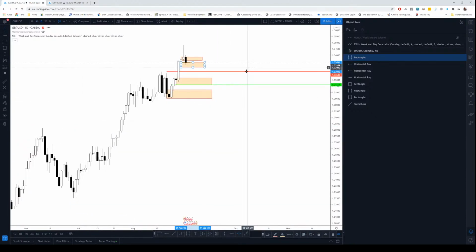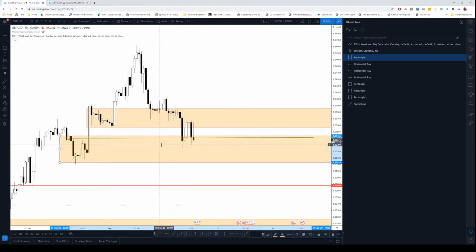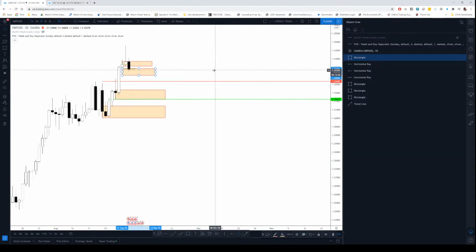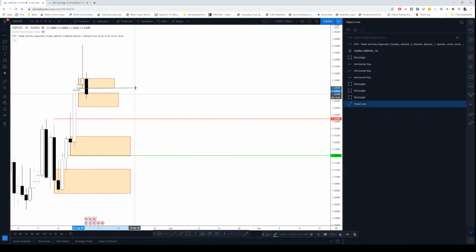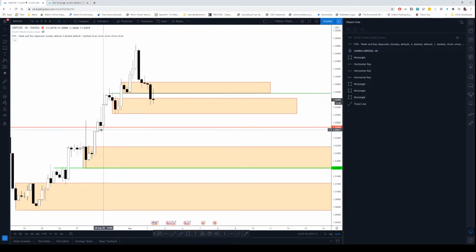But on the daily, like I did mention, if today closes as it is, then we might see price drop into below this 50%. So if today closes as it is, then tomorrow what I can do is maybe look for London to give me a run up. Yeah, London to give me a little run up into maybe here. Okay, so if we close as it is, tomorrow London open, I want to see a little run up to hit this level, and then I'll sell short. If you drop down to the daily, you see that level, this one here. I'll sell short there, and then I'll place my stop loss above this, and then I'll target this 50% low.